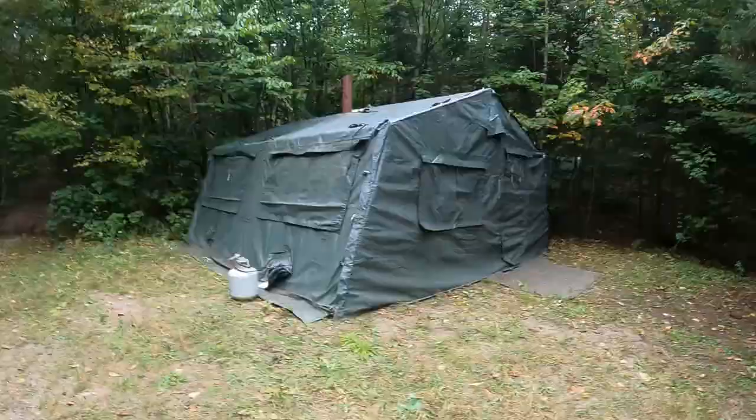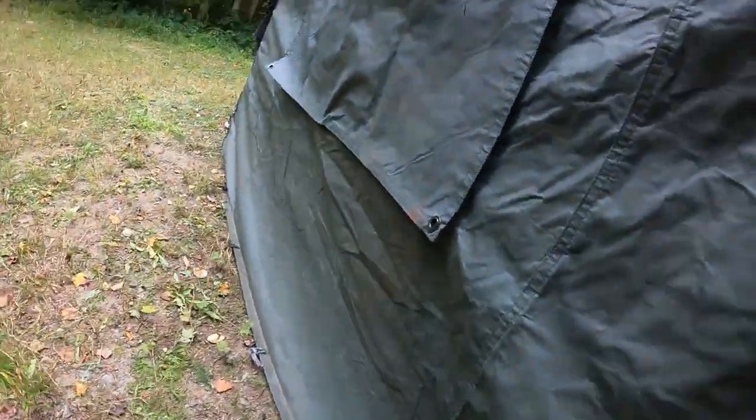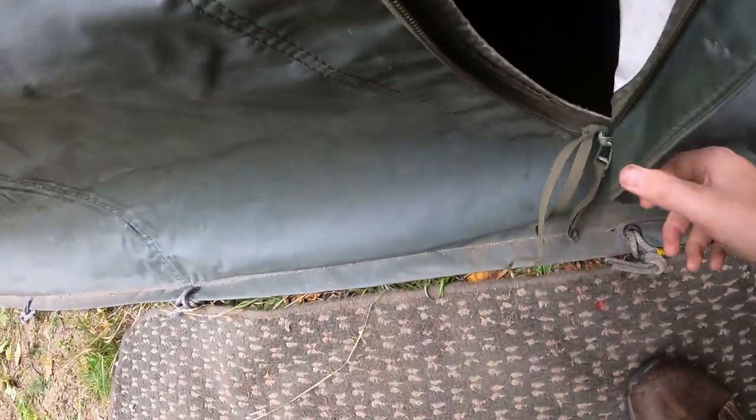All right guys, a little while later, and the inside of the camp is all set up, so I'll give you a quick walk-through. It's a bit hard to see in here — let me open the door and get some light in. Now it's a bit better. We got our stove, got some cots, picnic table, a kitchen table, a little burner, and we got a propane canister set outside.